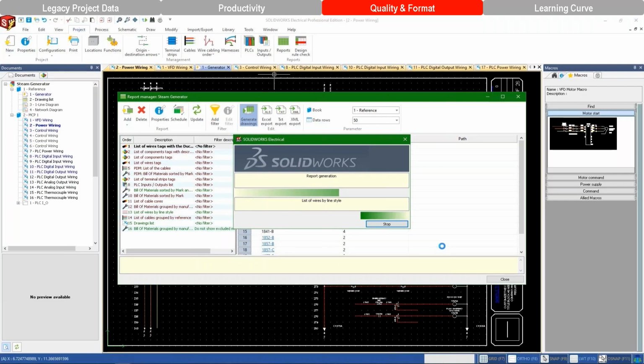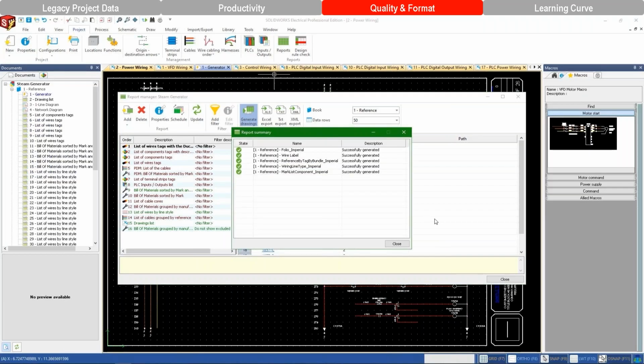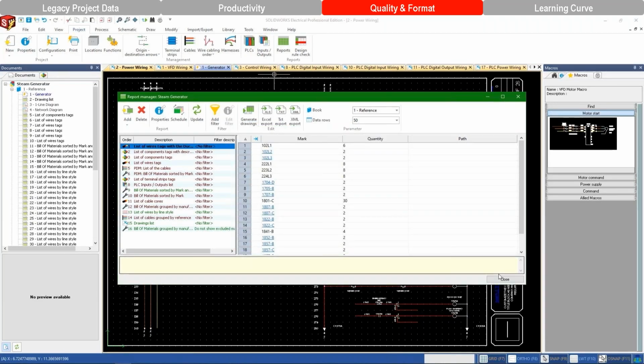So just a few more seconds and this should complete. It is doing the wire to and from, and now it is updating the drawing list to correspond with all the added reports. And it should wrap up here very shortly. There we go. And as you can see, I got a whole plethora of reports that just showed up inside of my project tree over here. So let's go ahead and quickly jump out and take a look at this.